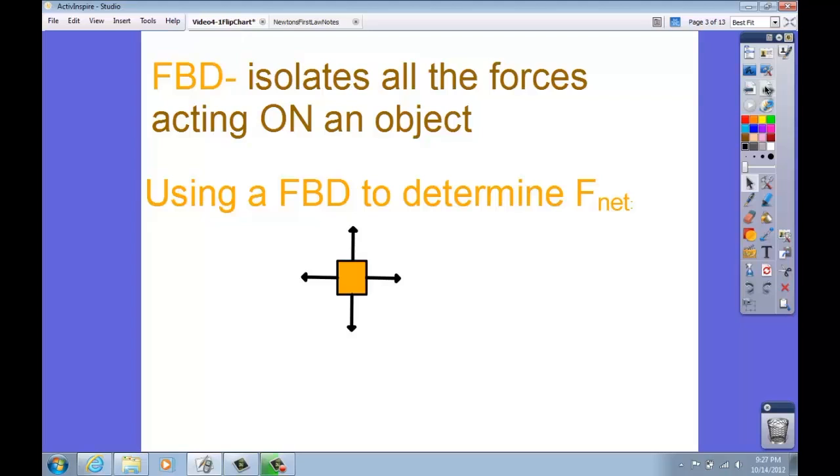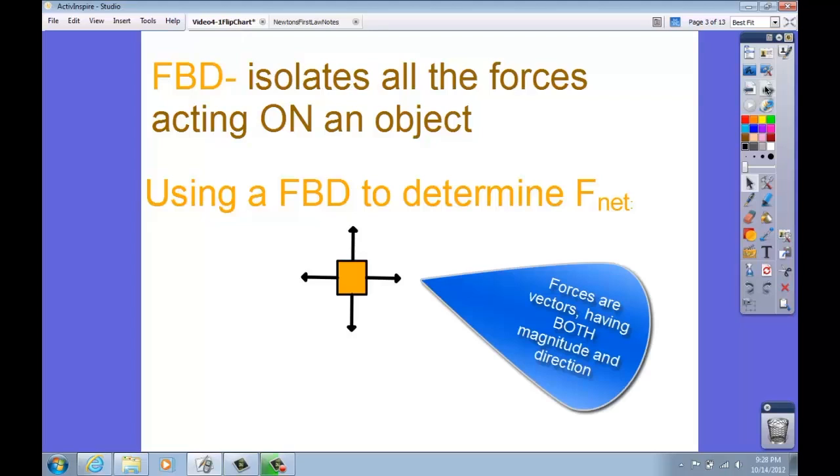We're going to start our study of forces in much the same way. We're going to look at what we call a free body diagram. That's what capital F, capital B, capital D means, a free body diagram. And it simply is going to look at the individual forces that are acting on an object. So when we draw a free body diagram, the object can be a box, it could be a circle, it doesn't really matter what you use, but typically you'll see on the Physics Classroom and in class using a box, and the arrows represent the forces. And the length of the arrows would represent the magnitude of the force, and the direction that the arrowhead points represents the direction of the force.